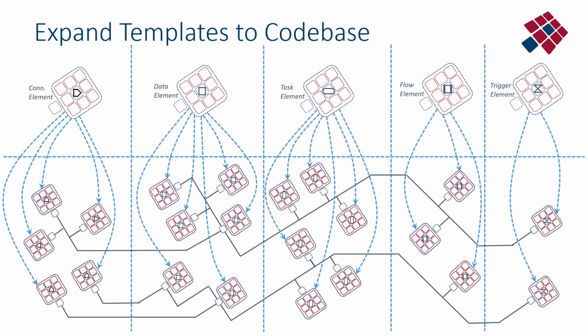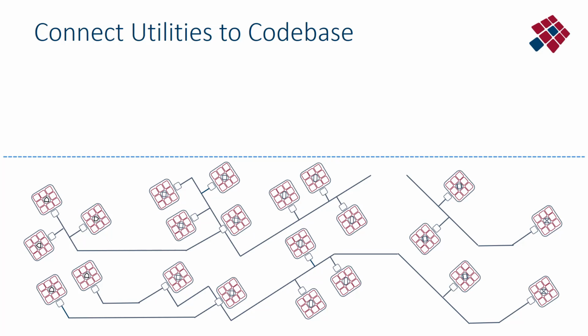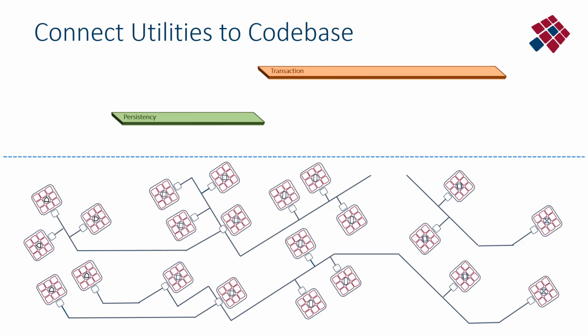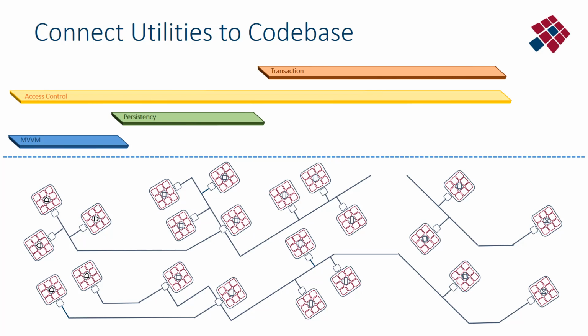You can look at the models, and for every entity of the model you have an instantiation of an element. You can look at the element templates, and for every type of element template you have an instantiation for the various functional entities. You can also look at the utilities, the cross-cutting concerns. There you have a number of frameworks you use, for instance, for persistency, transaction, for instance, for user interfaces, the model view model framework, access control. And then in the various elements, they would interconnect with, tap into these solutions.